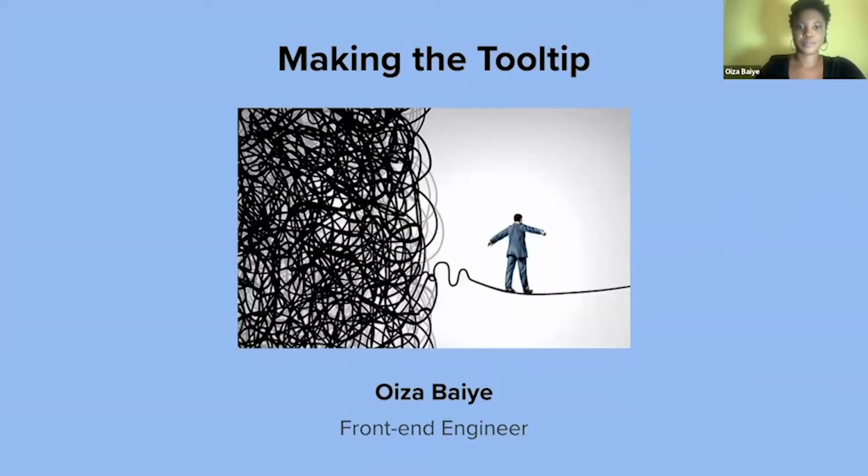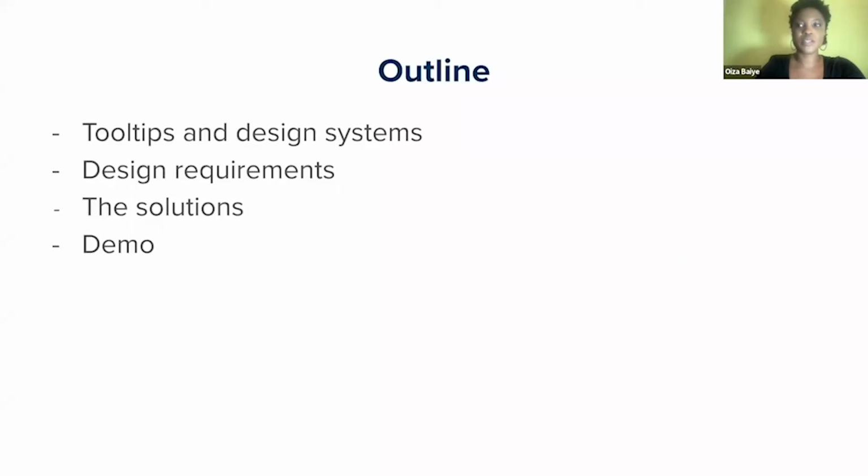So I'm just going to share my screen, 1 second. Okay, so making the tooltip. So in this talk, I will briefly cover the nature of tooltips in a design system, just so that the context is there. But the bulk of my presentation is going to focus on how we built the tooltip component at Bevy. And we'll get to see some code, which I recreated in a code sandbox. So I'm not actually going to show Bevy's code. I just created a version of the tooltip in code sandbox, which I will show. And that's pretty much what we'll cover.